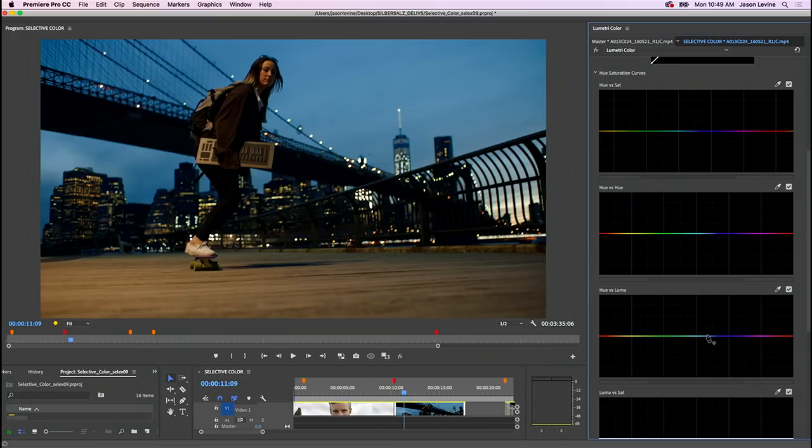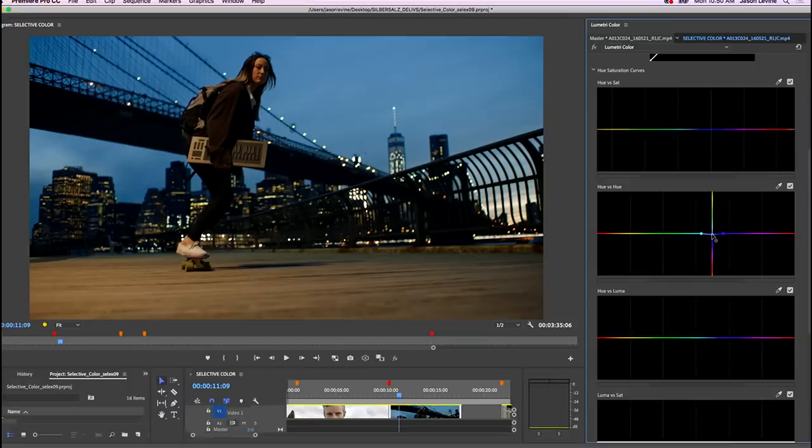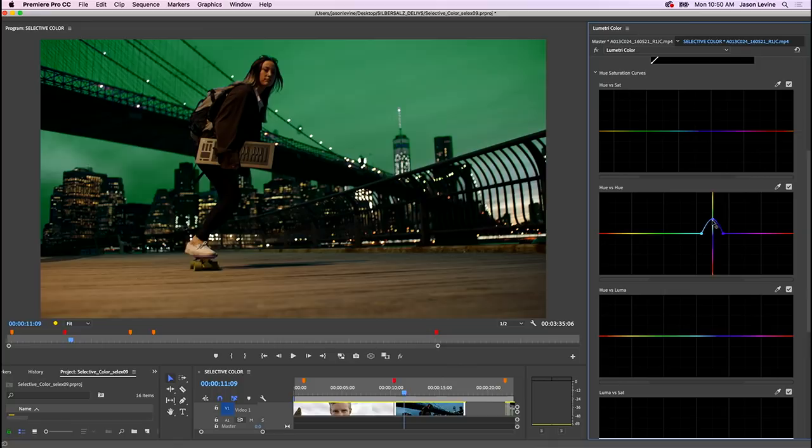So we take our familiar eyedropper, we click into the blue of the sky, and now, once again, teaching you, guiding you, reimagining color curves, it's showing you the colors that we're going to move towards as we go north above the line. We're going into the greens and the yellows and the oranges. And if we go south of the line, we're going to move into the magentas.